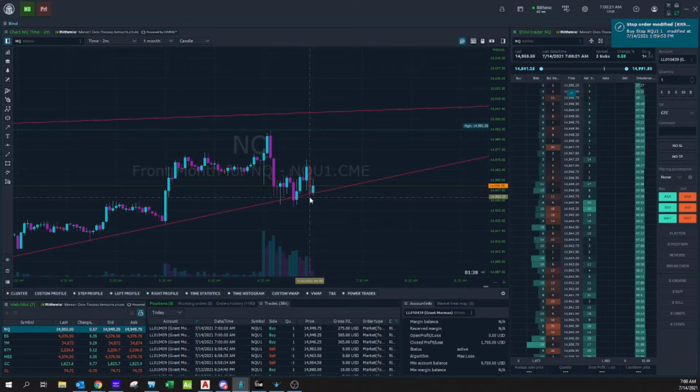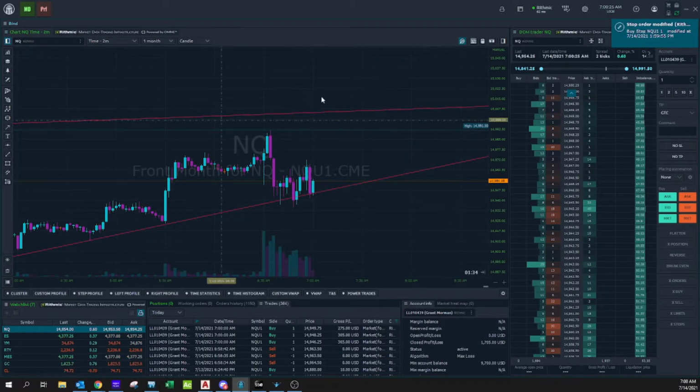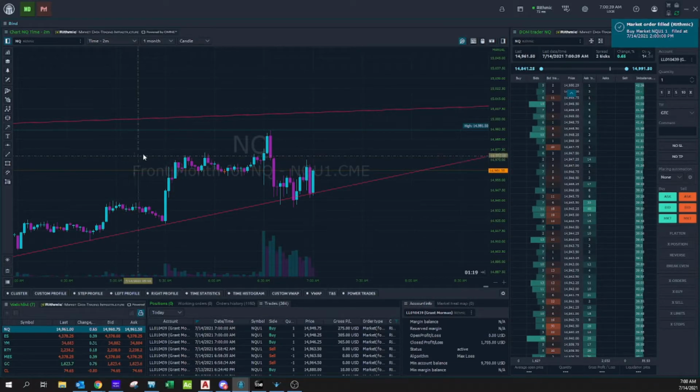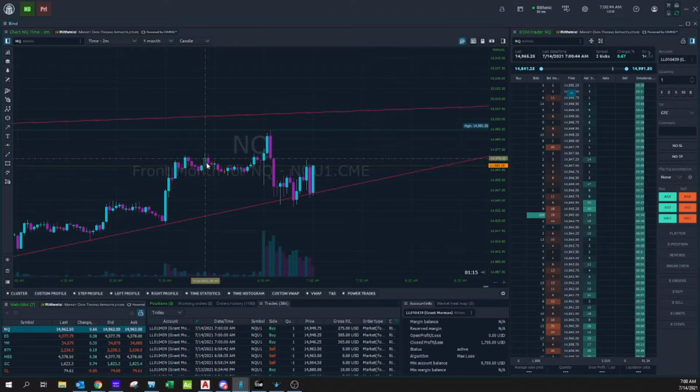Came down. And again, this is very short-term thinking. I'm not worried about where the market's going. I'm worried about what's happening in the next candle or 2. So we came to this level that I was thinking. I didn't draw a line or anything, because I only like to draw lines on for longer time frames. I can clearly see that is an area where the price couldn't break through. We did break through it.